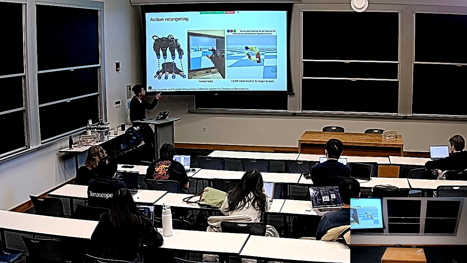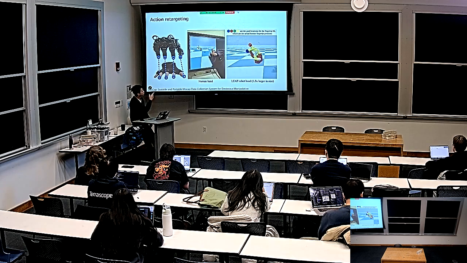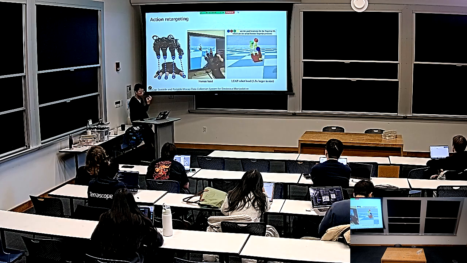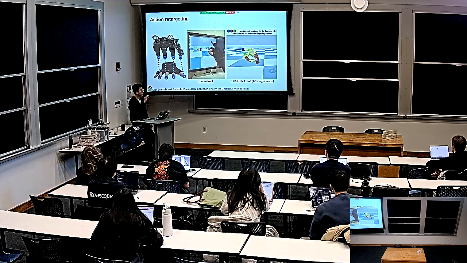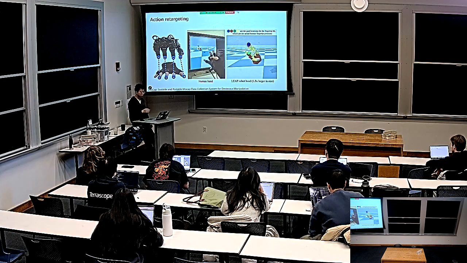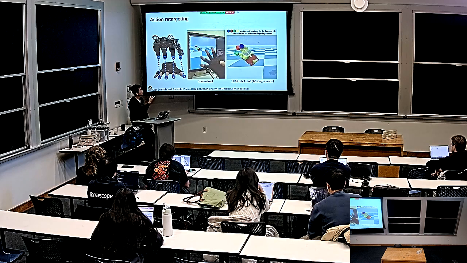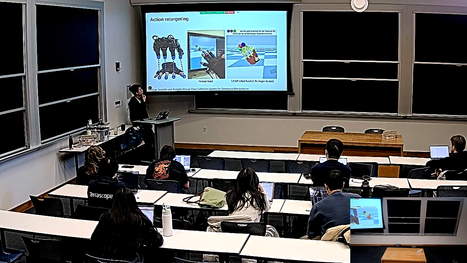In the left image, there's a glove which is recording the human action. That glove can also be replaced by computer vision technique, as we just mentioned, to recover the human hand mesh or hand pose from a video. And through the retargeting, we can get the robot joints as shown in the right image. And we can see it's actually pretty accurate.